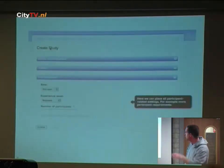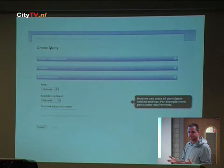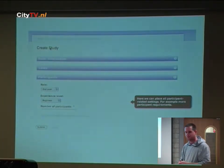You add tasks to it, and you can do it online. You can run the test online. So developers should have a tool by then to test a few users and compare what they do. It's a small set of data, but it will give you insight into where, after click 2 or 3, people go wrong.